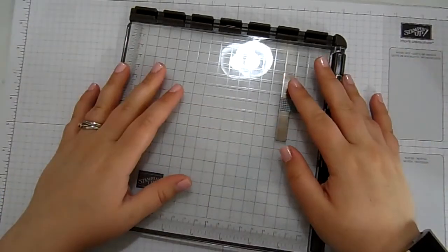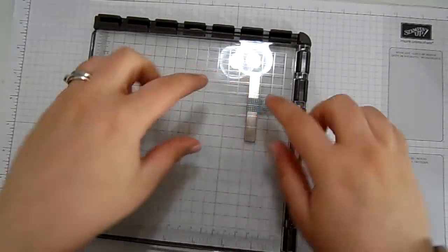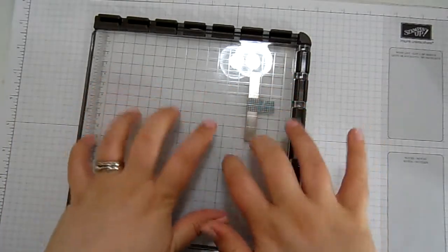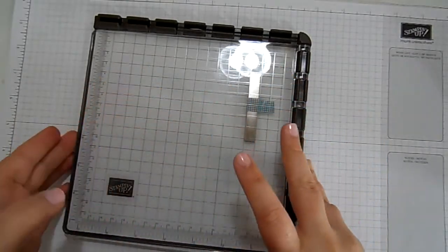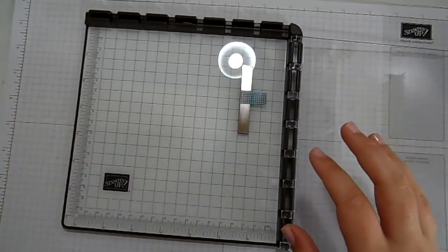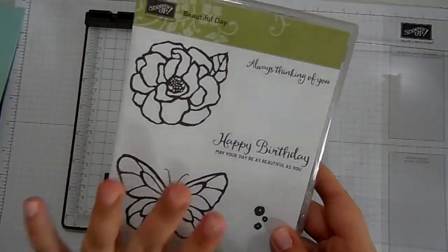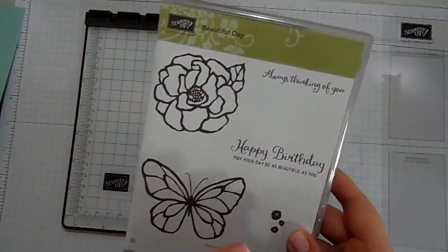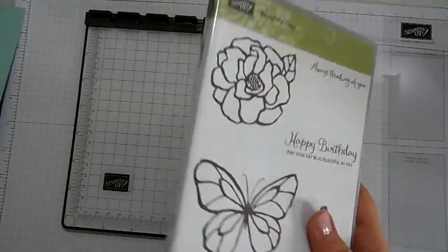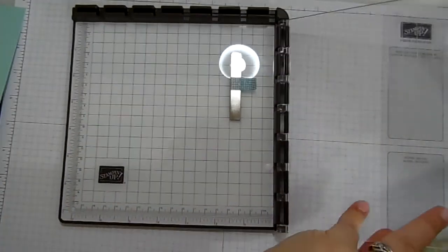So this is a variation on watercolour stamping, and I'm using the Stamparatus today just because I know I can get the perfect result with this. So I'm going to open up my Stamparatus, and the stamp set I've got for you today is Beautiful Day. I love this stamp set. It's great for colouring, brush-o, Stampin' Blends, watercolour, the lot. It's fabulous. And I'm using this flower stamp and the Happy Birthday sentiment.